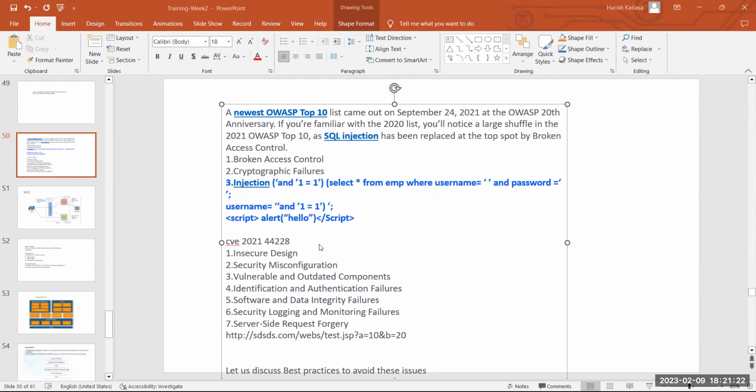So what does it do? These common vulnerabilities will cause an issue with your application also. So you have to be very careful while using these kinds of external libraries in your application. You have to make sure that instead of going with the older jar file versions, you go with the latest versions.